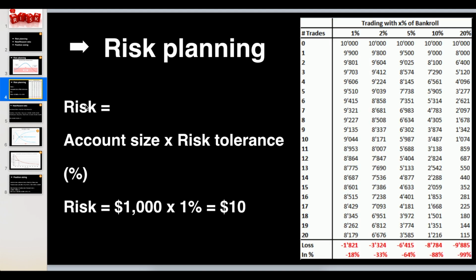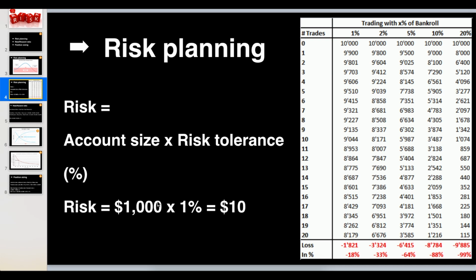So the risk of your trading is basically the account size, your whole portfolio size, multiplied by risk tolerance. Risk tolerance, in percent, is basically how big a portion of your portfolio you would allow yourself to lose on one trade. Sometimes it's just for one day if you day trade, but something like this. So let's say your account size is $1,000, and a widely accepted rule is to stick to no more than 1% risk tolerance, and that would give you $10 as the maximum loss on your trade.